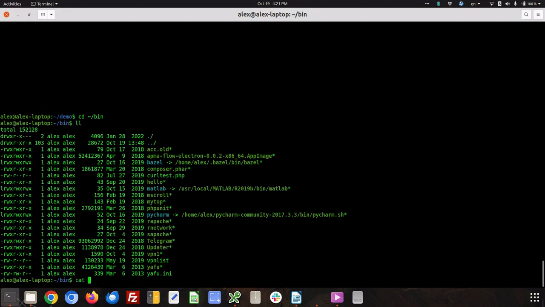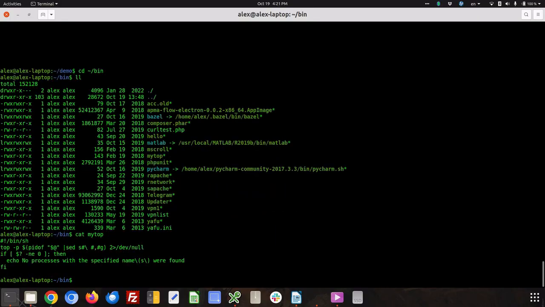Since I know that it's a shell script, I know it's a text file, and I can look inside of it, right? And there it is. That's it. That's the whole thing. It's a very short program, but it is a program. And what it does is it says, execute the bash shell, then execute top with these switches and arguments, right?